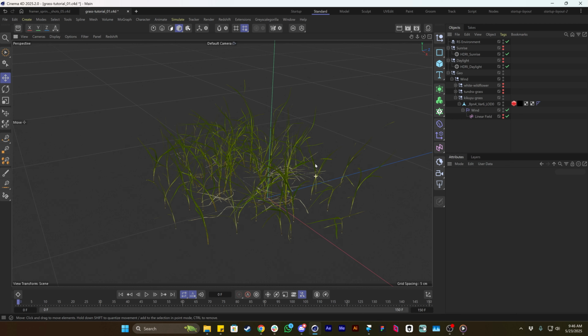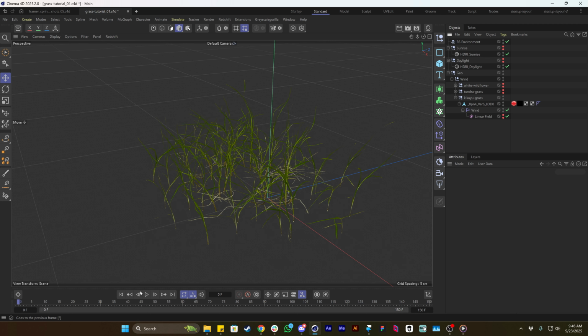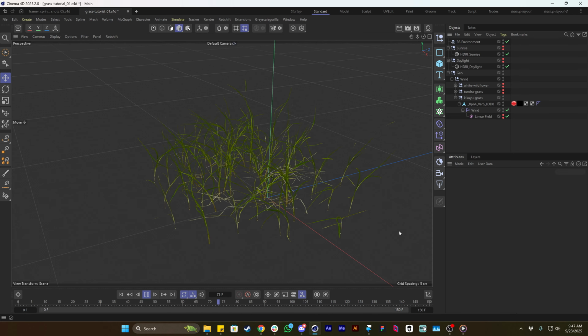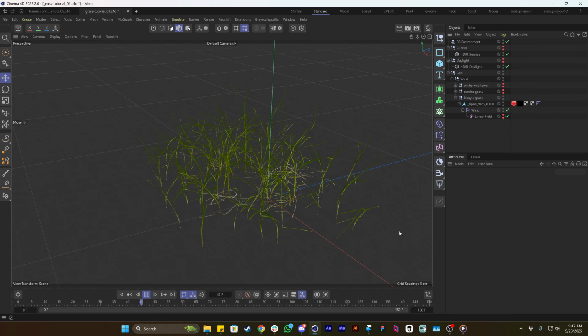Now I have a wind object that's applied to this. Now in the scenes that we used for the Framer Spring event, there was some subtle motion in the grass. And to achieve this, we didn't use any kind of physics simulations. We used a wind deformer. Now, a wind deformer, we can see if we play our timeline here, causes the grass to kind of wave and move like there's wind blowing.